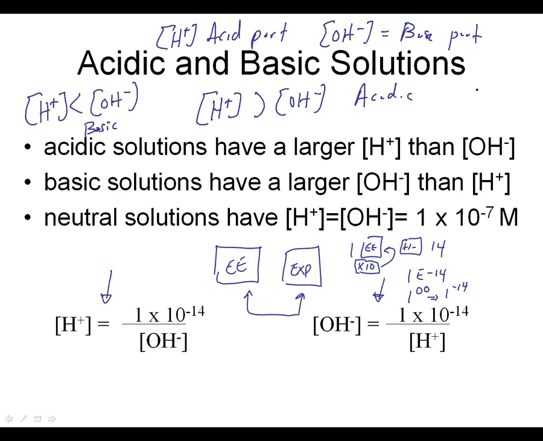And if you calculate it and the H plus equals the OH minus, what that means is they both will have a value of 1 times 10 to the minus 7. So that's an important thing as well. They both would have the exact same concentration if it's neutral, and it would be 1 times 10 to the minus 7 in this particular case. Any questions on that?